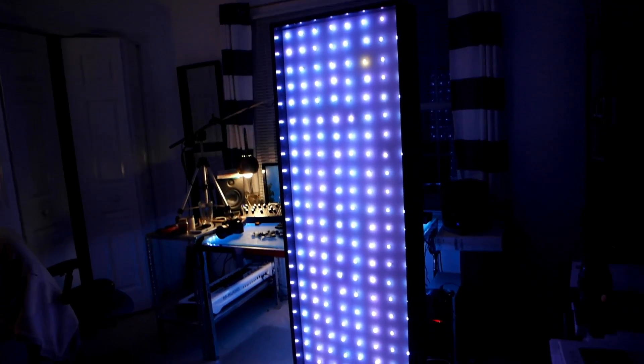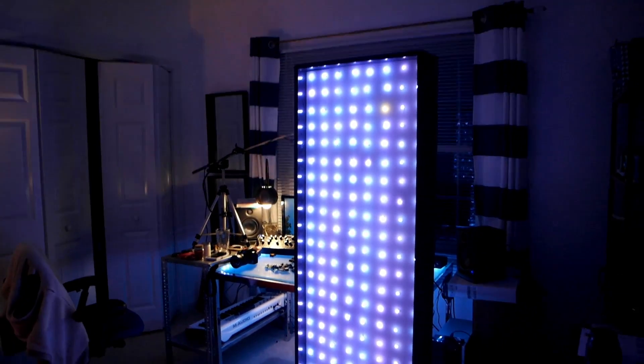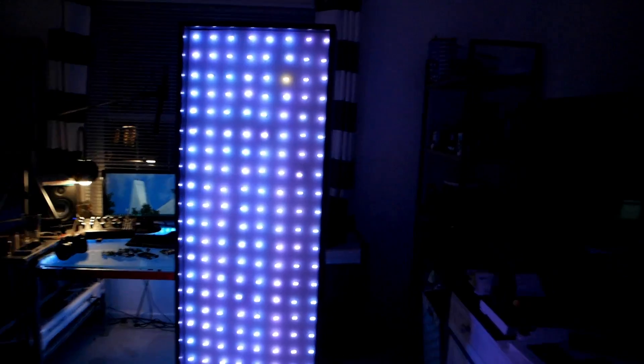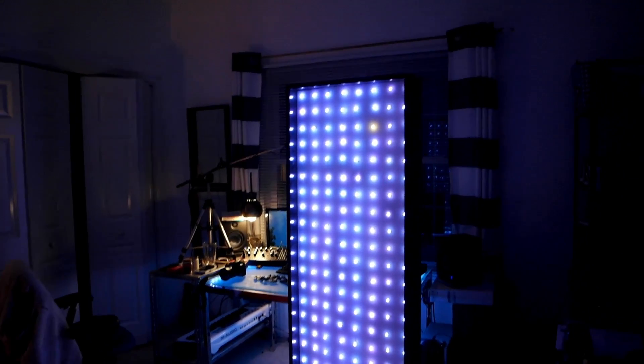One other thing — you might notice I'm a little bit sick, which is why I haven't been releasing videos. Also, the monitor I was using to see the output of my videos recently had its battery stop charging — this light over here should be red while charging but it doesn't charge anymore. So I can't use the monitor, which makes videos a lot harder to make. That's why I'm doing this kind of impromptu video just to show you guys what I've been working on.